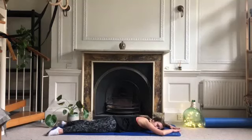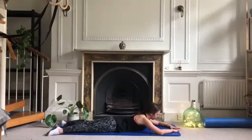Okay, and then again, so just going to breathe in to prepare. Breathing out, brushing your nose forward, lifting the head away, draw the belly button in, into the extension. Breathing in at the top, remember try not to bring that chin forward. And then breathing out to roll back down. Good, we'll do this twice more through.